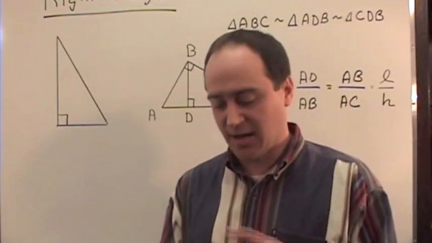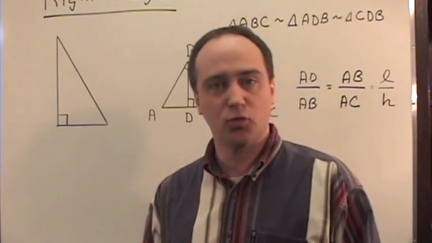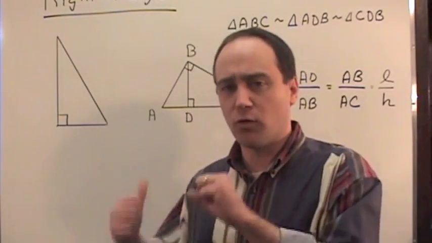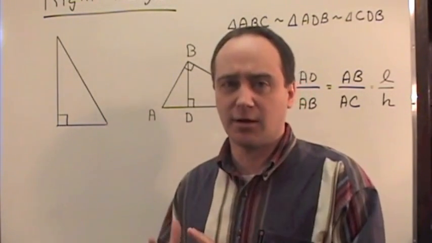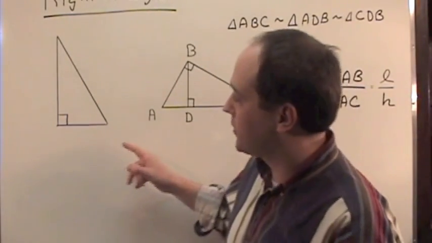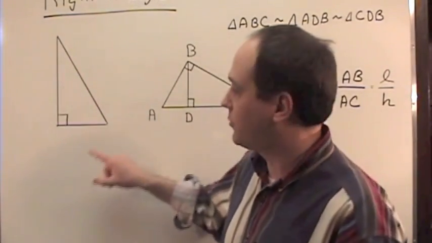If you take later an Algebra 2 course or an Algebra 2 with trig, which would be the natural course that follows, probably what you're going to do first is review some of the stuff that we're about to talk about. But usually it's embedded in geometry too, because it deals with triangles and in particular the right triangle.